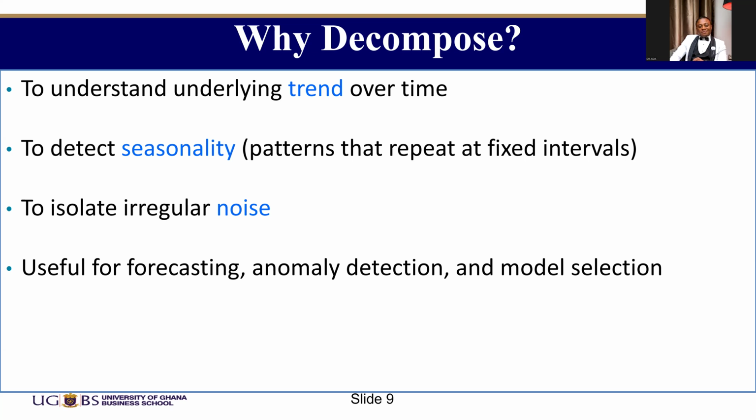In a real life situation, if you want to do forecasting, you need that decomposition. If you want to do anomaly detection, you need that decomposition. If you want to select a particular model, you need that decomposition. So that's why it's a kind of first stage, and since we are doing forecasting, that's why we need it.